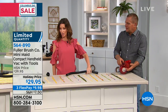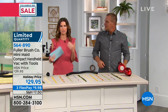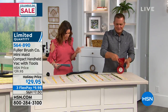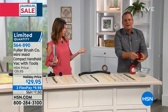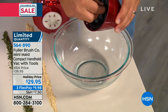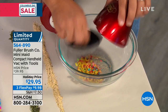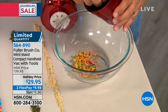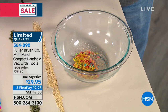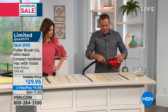It also comes with that hose and several different attachments, which we'll be showing you, so you can use this on upholstery, you can use this in your car. It has a nice long 15-foot cord as well, which is pretty significant, especially for a little handheld. But take a look at how easy this is to clean out. There's no bags, all you do is dump it out. It's got a washable dust filter. You pop that back in. It's perfect for your car or an RV. And with that hose attachment.